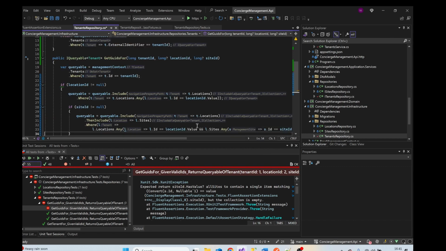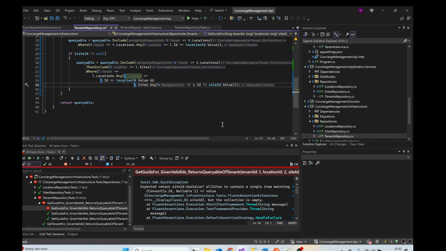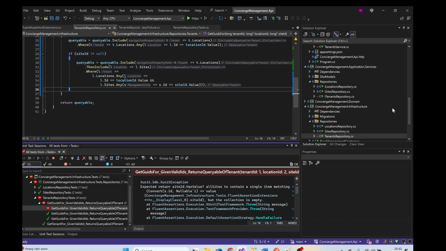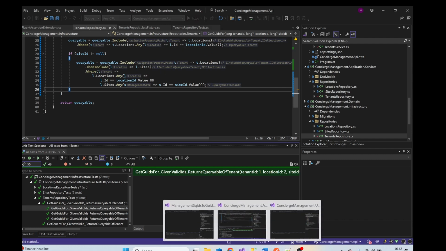Close that. There we go. Right. Now if we run it, yay, test passes. So I can give us a quick manual test, ensure it all works.